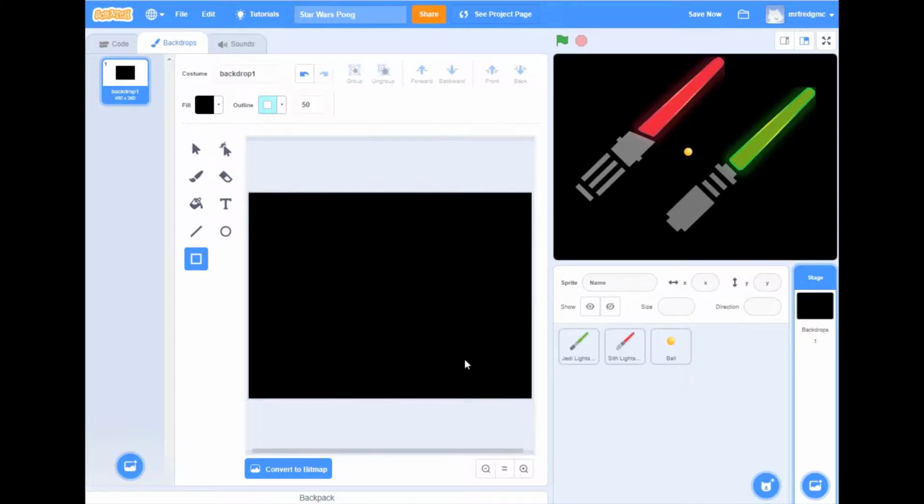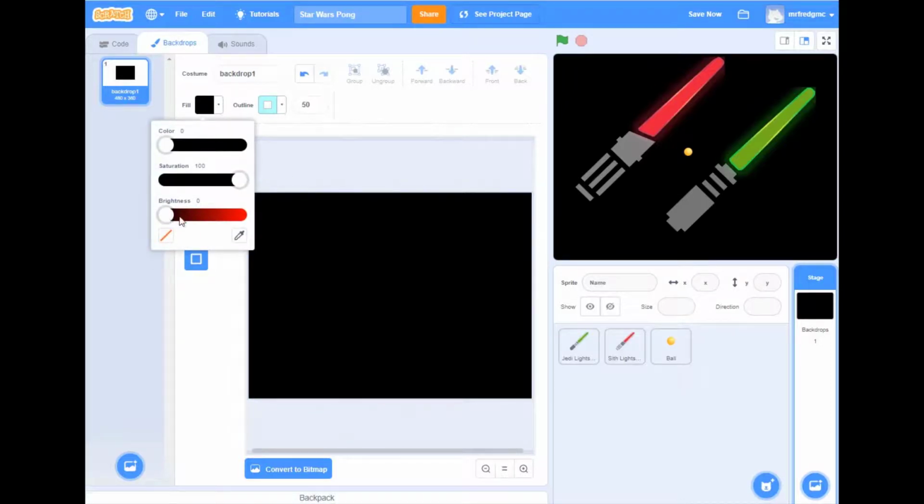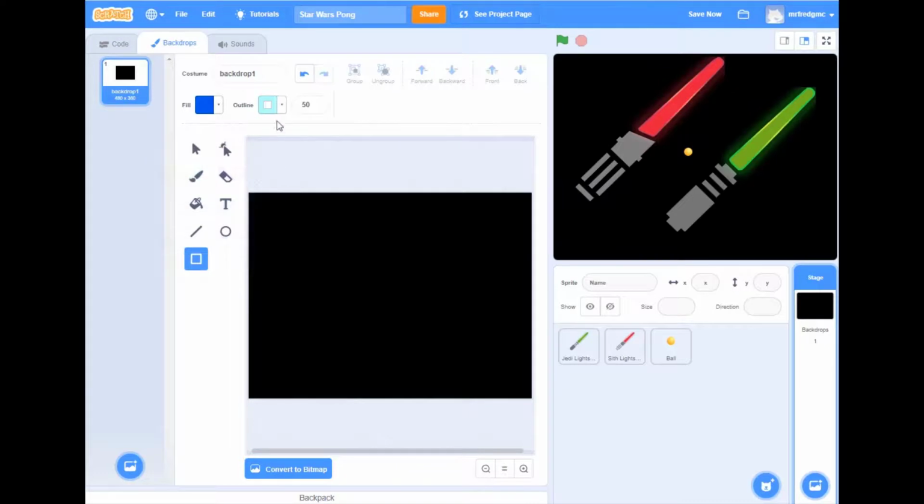So let's go ahead and draw a rectangle down here, but we're going to change our fill color now, and we're going to go back to a bluish color because I think the blue contrast works for this, and we'll go something like that and brighten it up a little bit. Now, the outline, I have it at 50 here. Obviously, that's too big. Let's make that about 15, and then we're going to have a glowing-ish outline.